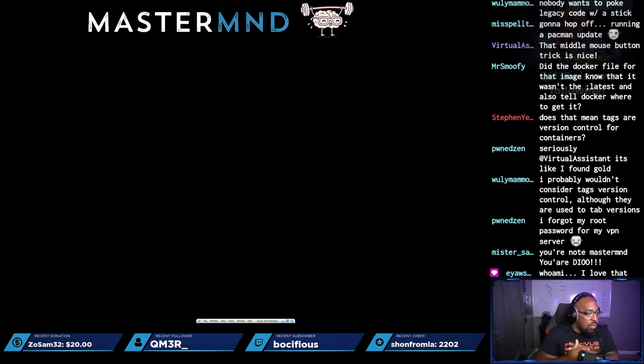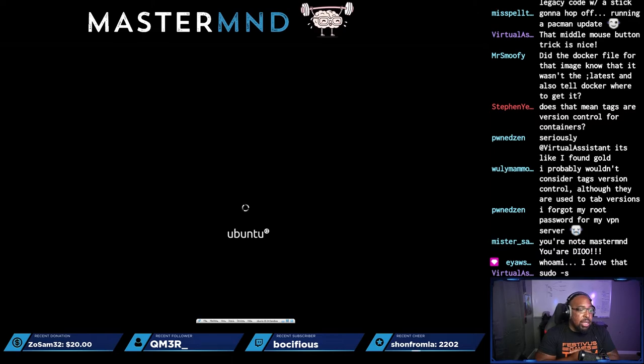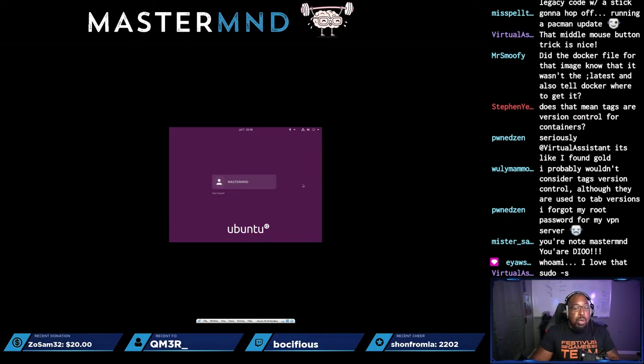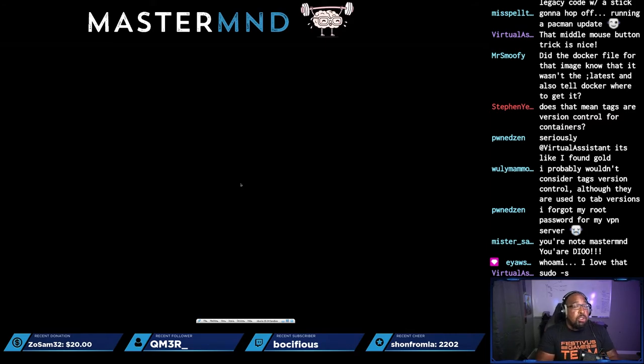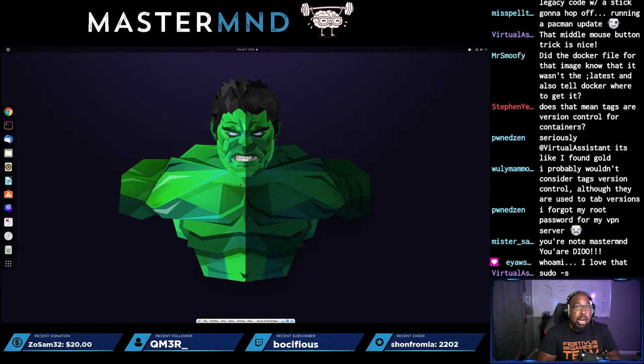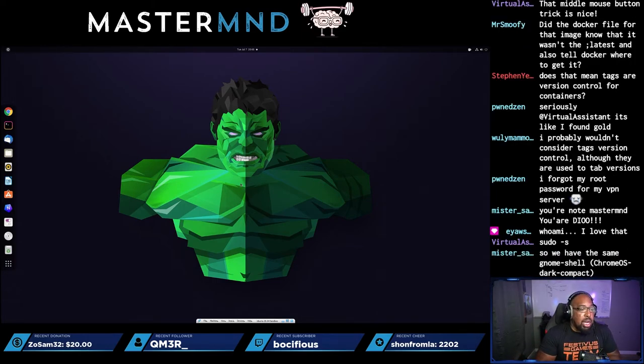The Dockerfile for the image, no, that it wasn't latest. Yeah, so by default, if you do not provide a tag, it does know that it's latest. And Docker underneath, when you install it, it knows where to get that from. It knows to go to the Docker Hub. You can actually change the default repository which your Docker daemon connects to. So we're using Docker and it's set up to pull from there by default, but we can change that if we'd like. I actually wouldn't recommend that for a number of reasons. There are better ways to do that.